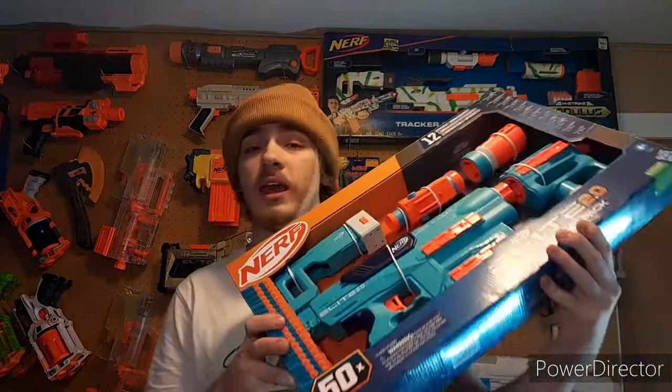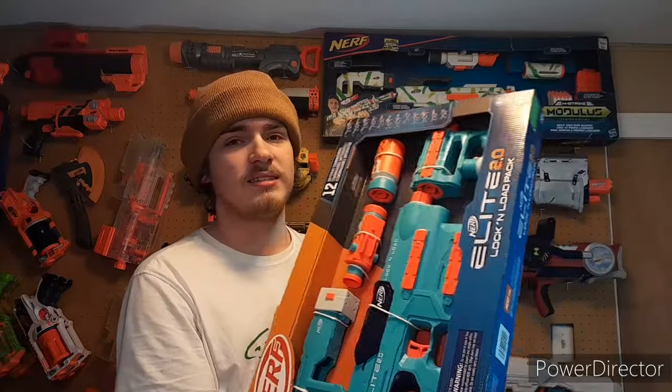I think $30 would be a good standard price for this, but hey, if you can get this for $20, pick it up, because it has a lot of good attachments. This is a reskin of the Shadow ICS-6, which was a Modulus blaster from the Ghost Ops line, which is really cool. Let's get this open. Included is the blaster, two different barrels, scope, stock, 50 darts, and of course the instructions.